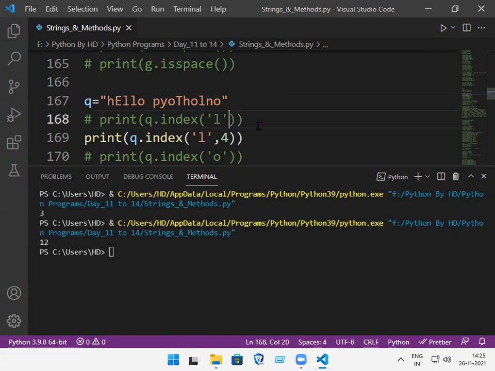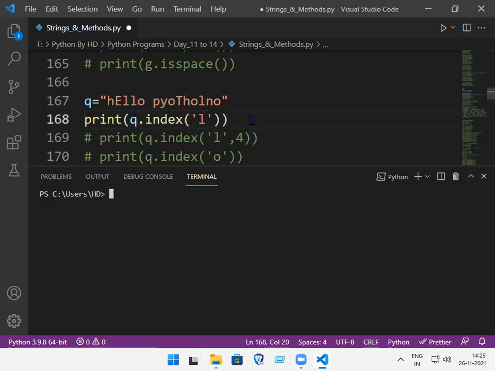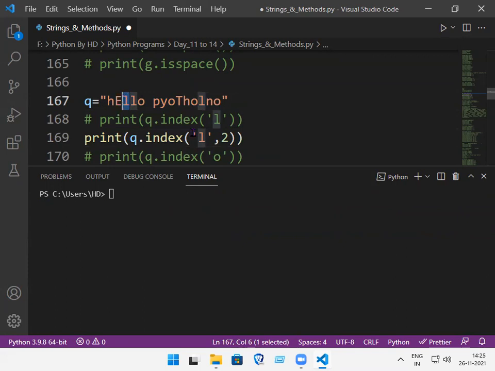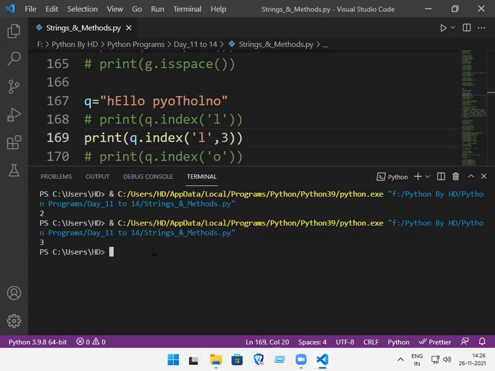Got the point? Whatever the value is, I'll pass it. Here in my case, I've taken L. It can be your own string, whatever you want to find. So what I want to find here is L. If I just say index of L, it will start from the left side. One L is over, okay, fine. I want to find one more L starting after the 2 position. So I have to pass 3, because I already know the 2 position has L. If you start counting from 2, you will get 2 again. If you start counting from 3, you will get 3. Wherever the first L came, they will start.